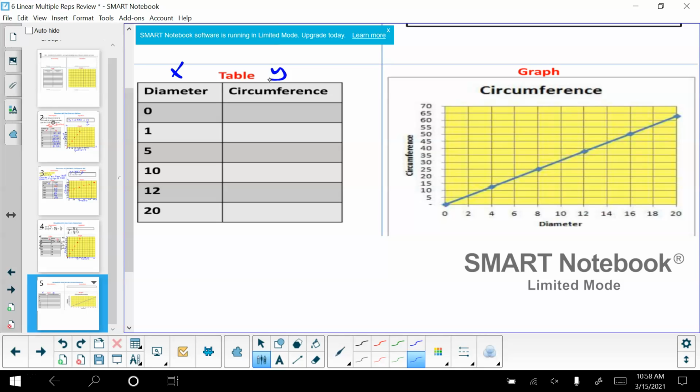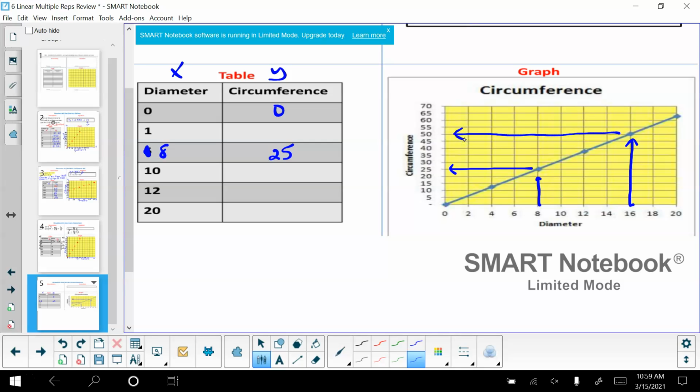Now, some of the numbers it doesn't give me really clear over here, so I'm going to look at what I've got. I may change some of the numbers in the table. I've got 0 is with 0, and I've got 4 is sort of in the middle, but 8. 8 looks really good because 8 is right on this line here. So 8 is at the 25. So it doesn't really have that on there, but I might change it so that this is 8 and that's a 25 because I'm looking for good numbers. And then 16 looks really good. 16 is at the 50.